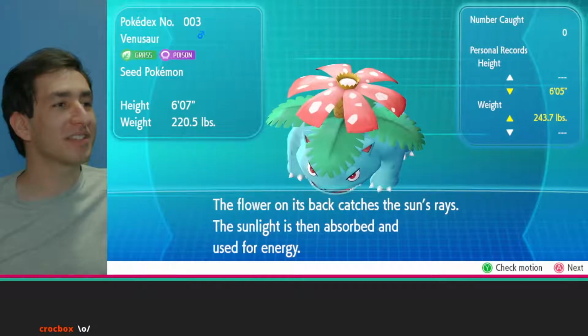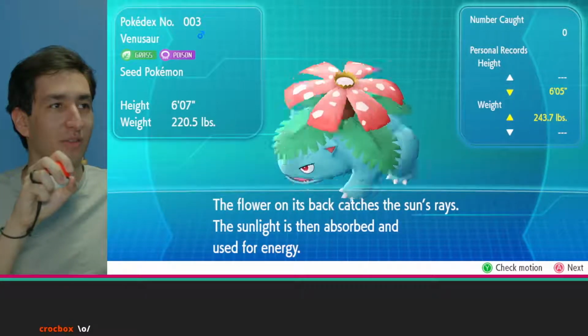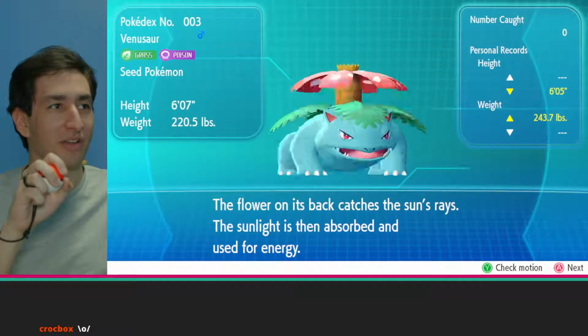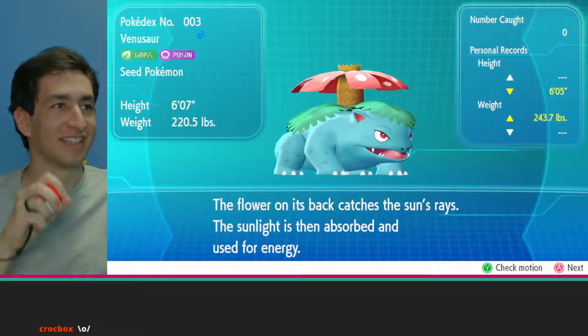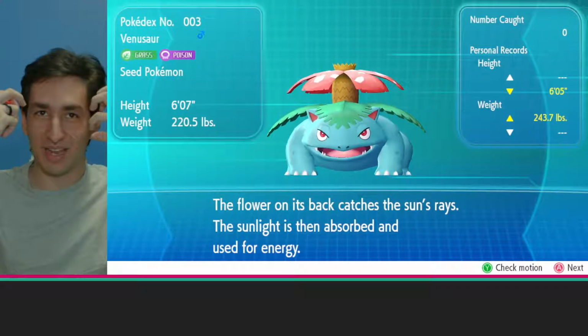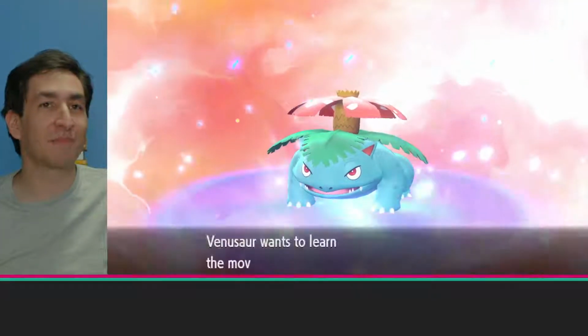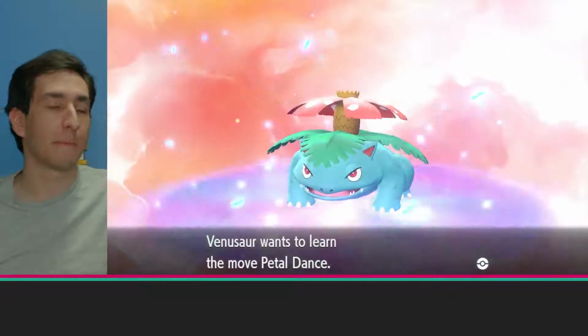Look at that. Remember in Pokemon Stadium? Oh yeah, you can see the models in full glory in the Pokedex. It's pretty good. Remember in Pokemon Stadium how Venusaur's eyes would get bloodshot red when it was attacking? And I think Pokemon Battle Revolution did that too.